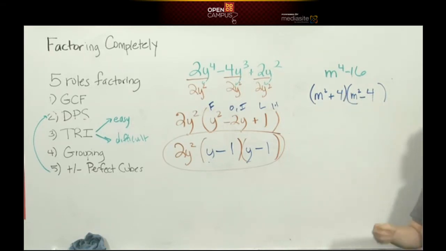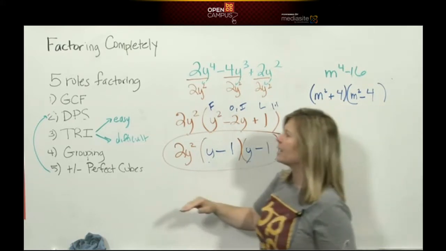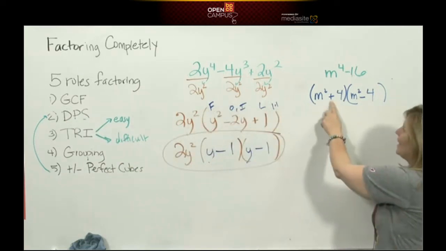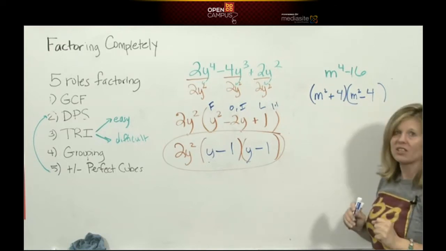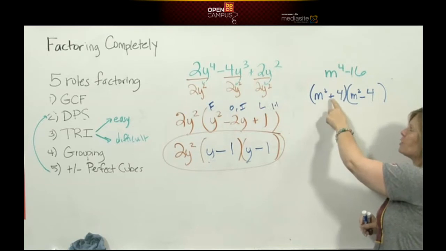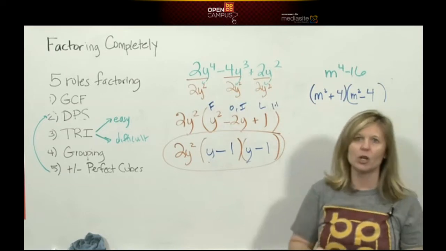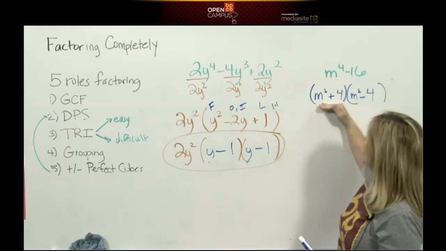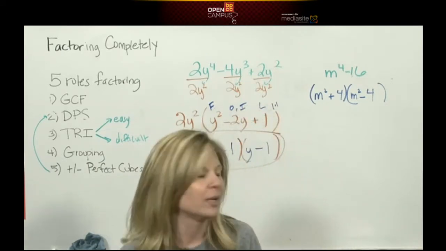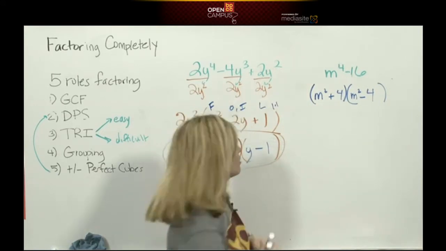Now we keep going. We look here, we have m squared plus 4. It has 2 terms. So I'm thinking it's either difference of perfect squares or sum or difference of perfect cubes. It is not a difference of perfect squares. It doesn't have a subtraction. It is not a sum of perfect cubes. Even though it has a sum, 4 is not a perfect cube, and the exponent is a 2. That's not a multiple of 3. This expression does not fit any of these rules, therefore it does not break down. If you remember, this is called a sum of perfect squares, and that can never factor. So we leave it.